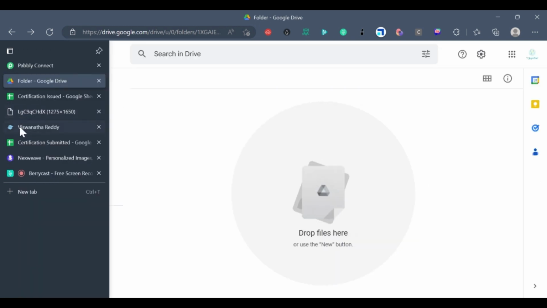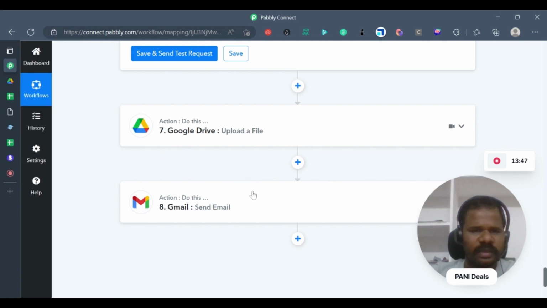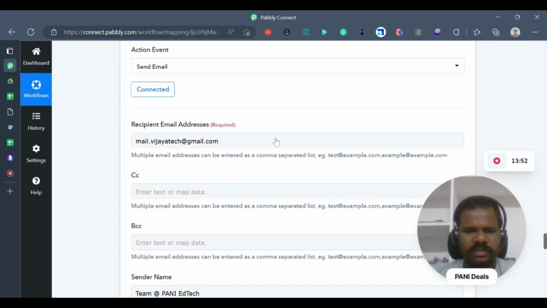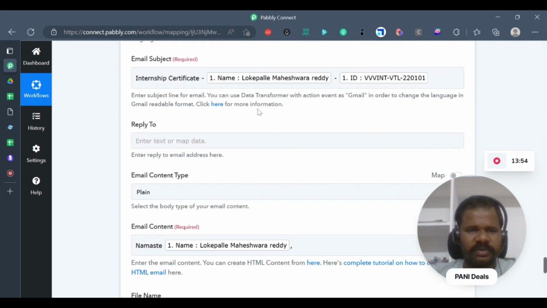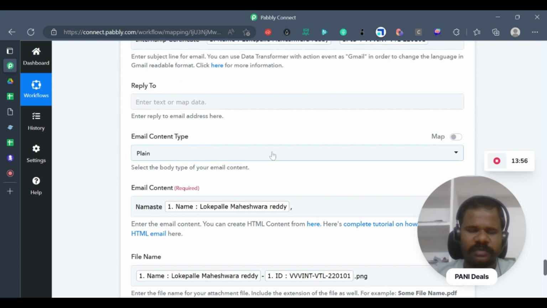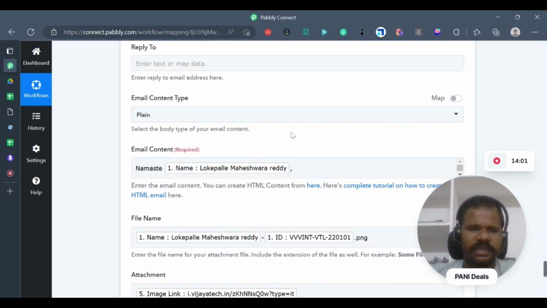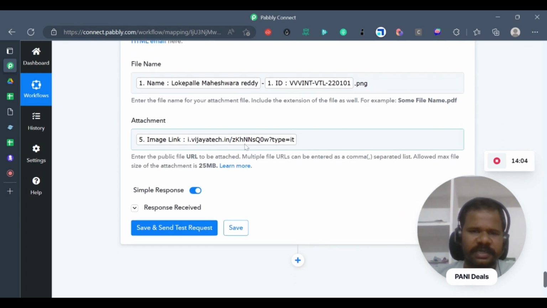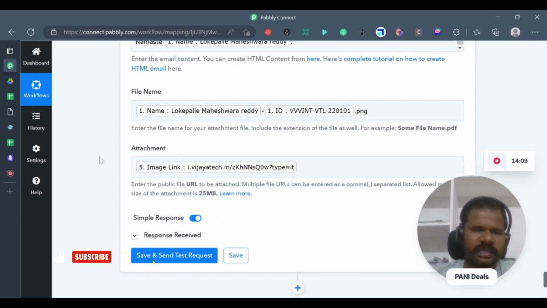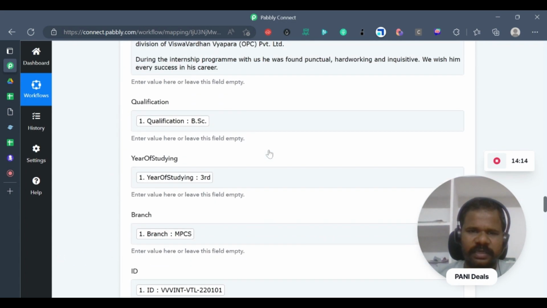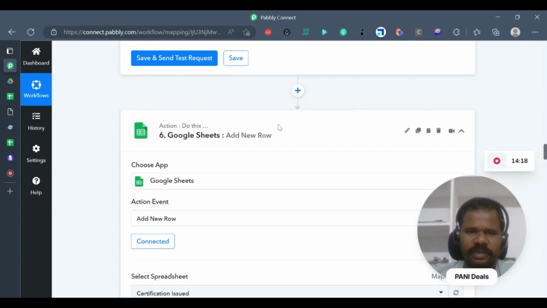So okay, I am inserting here, and then I'm sending the email using Gmail. Here also I have authenticated, so I'm sending the email to any given person, otherwise whoever submitted the form. I'm sending them with subject, email, and this image as attachment. Okay, I can directly attach it as PNG, and this is image format, so I'm sending that directly. So this is how it works, and we can see that in reality. So let me just update that.